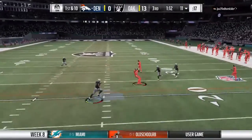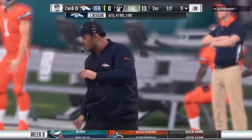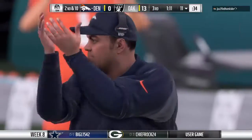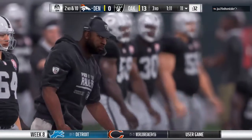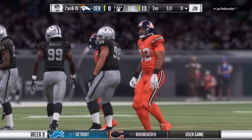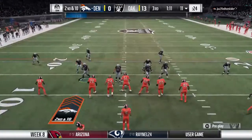Following the fumble recovery, it's Kessler. And it pops free. The collision there jarred the ball loose and brings up second down. You get a tight end like this, and you know he's used to dishing out punishment, but here he's one that has to absorb the contact, and as a result, unable to hold on to the football. So the incomplete pass brings up second down.